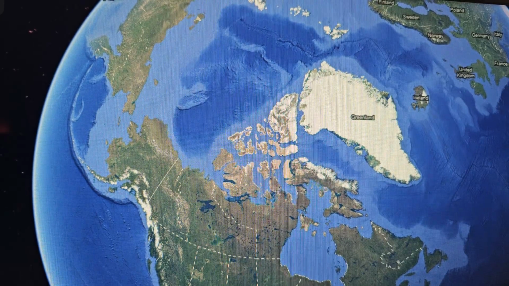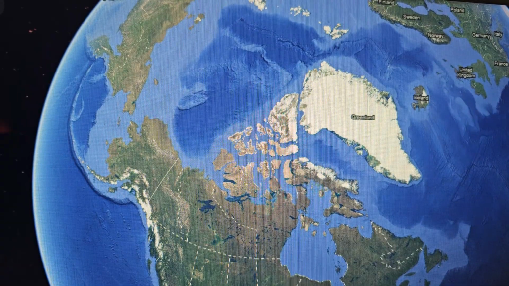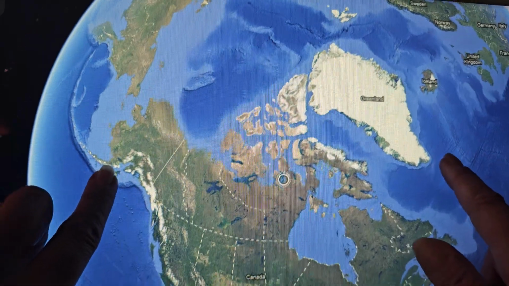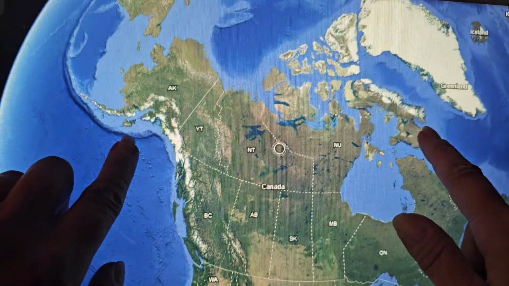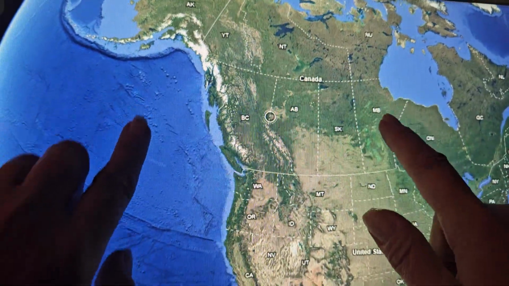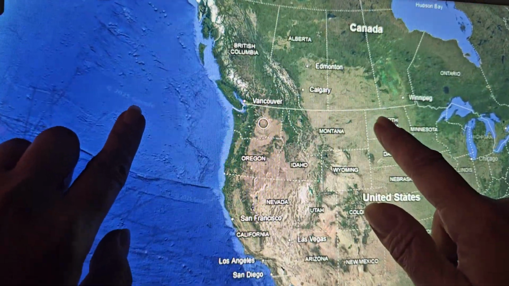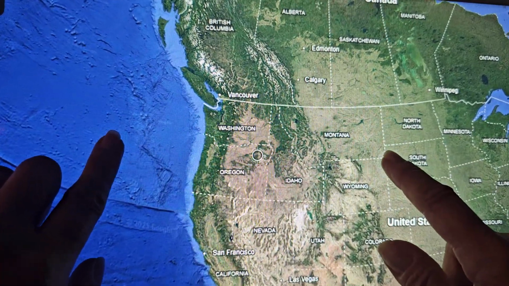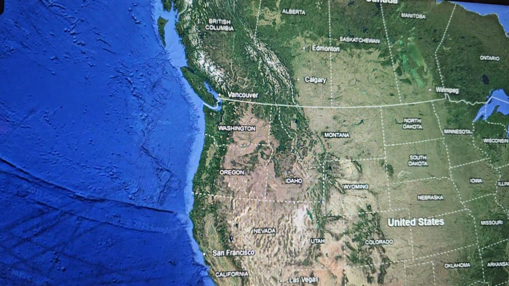And then with the images that Google Earth has, it further shows that there were giants in the olden times. And we're living on their dead carcasses. And it's a very strange world we live in. But this is what we got here. We got giants all over the place.